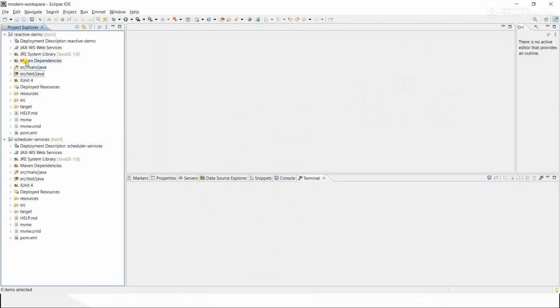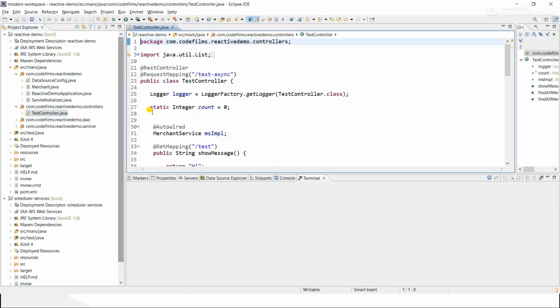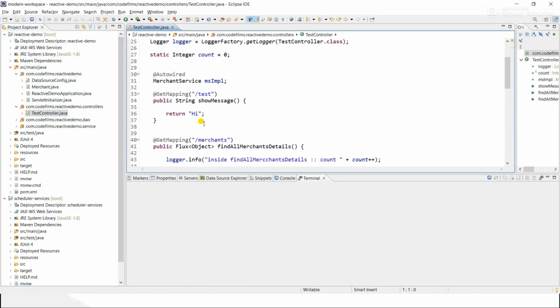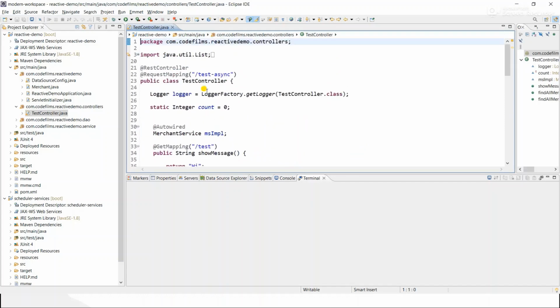Let's go to the IDE and understand blocking and non-blocking calls with a demo. I have an API that I wrote, and it's doing two things. It's getting a list of merchants from a database, all merchants. I wrote two endpoints.